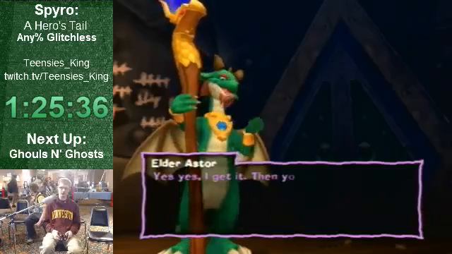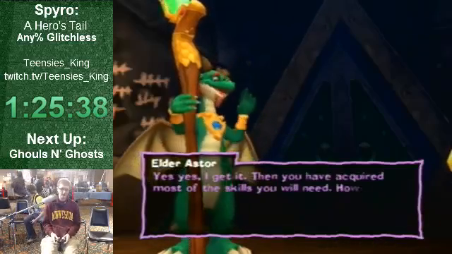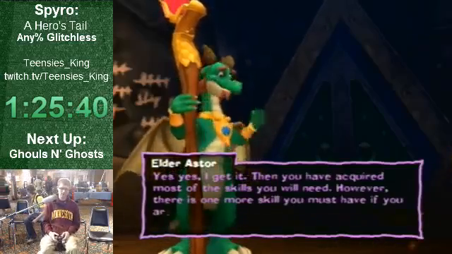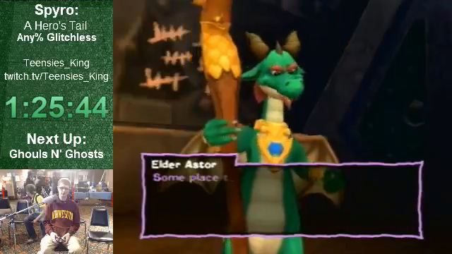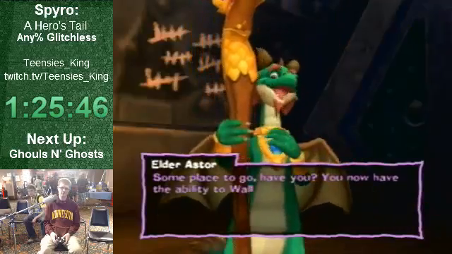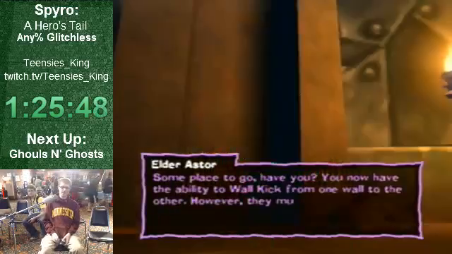Yes, I gave it to you. Require most of the skills you will need. However, there is one more skill you must have if you want to face Red. You have the ability to wall kick from one wall to the other.